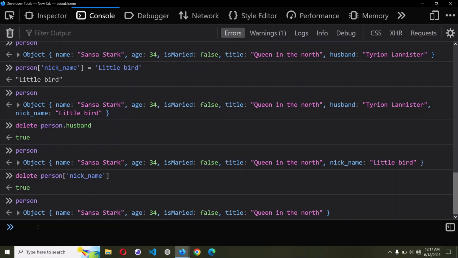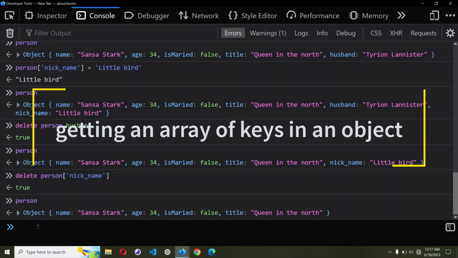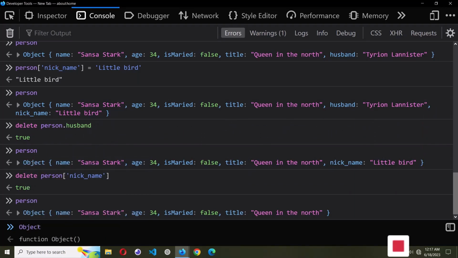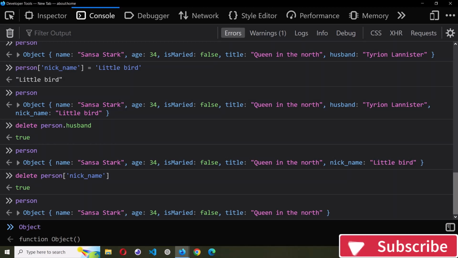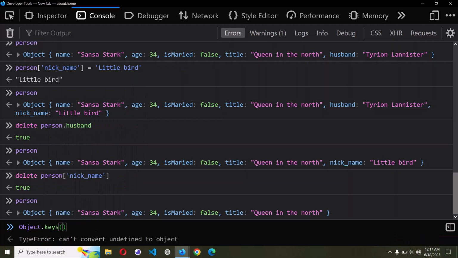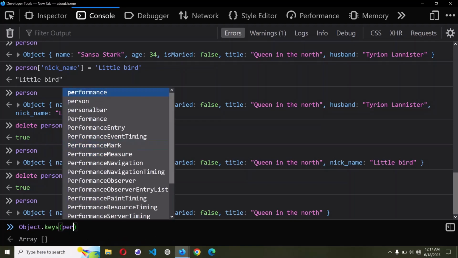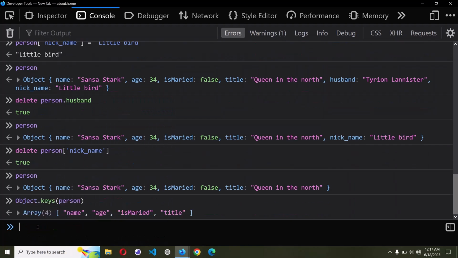Now the last but one method that we are going to talk about is getting all the keys in an object. So we bring the object keyword. In this case, we capitalize the first letter, then we bring dot keys into bracket, then the object that we wish to find the keys of is passed as a parameter in the bracket. So I'll say person, and now it will return an array of all the keys in the object.